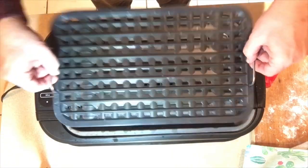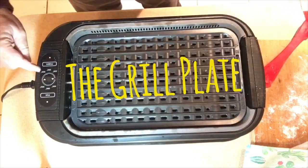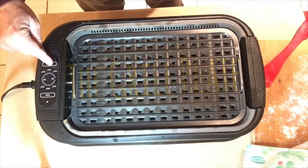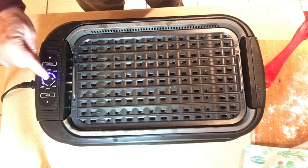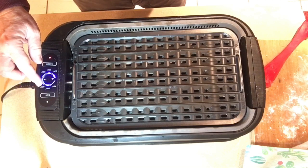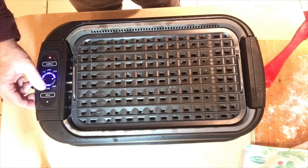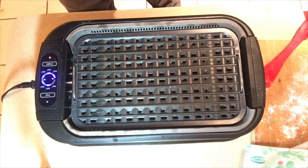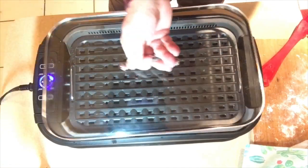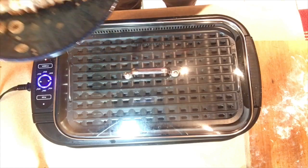Now, I'm going to put the grill plate in and I'm gonna get my power back on again. And this time for the meat, since I've only got a small batch, I'm gonna put it up to 390, just like I did the bread. And I'm gonna put the lid on to get it warm faster. I think the grill is almost hot enough.